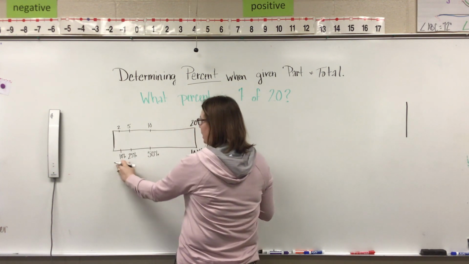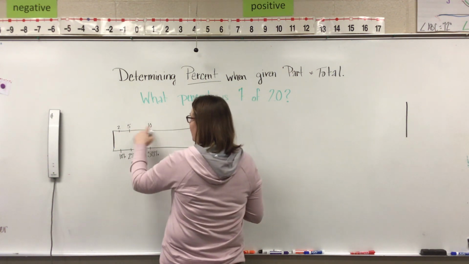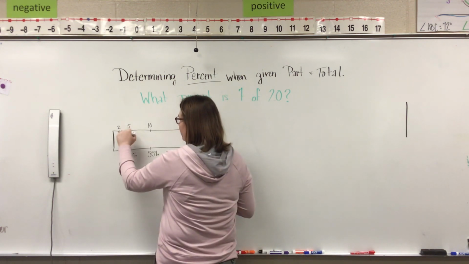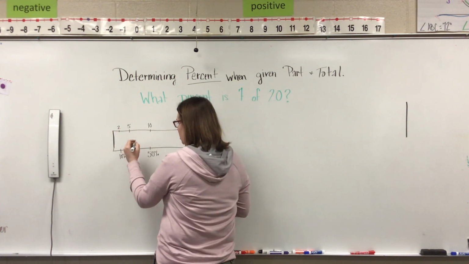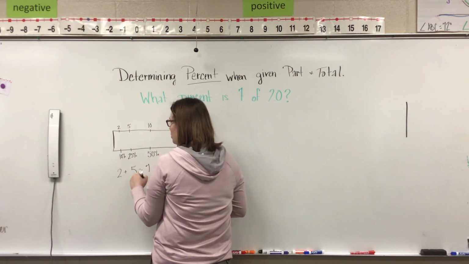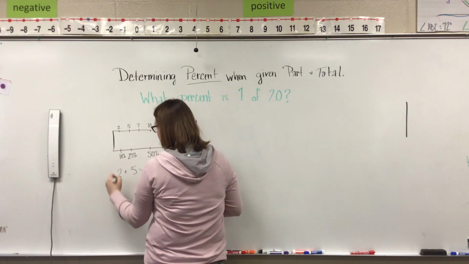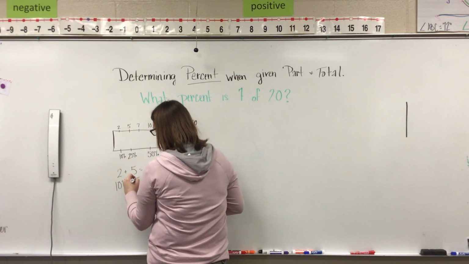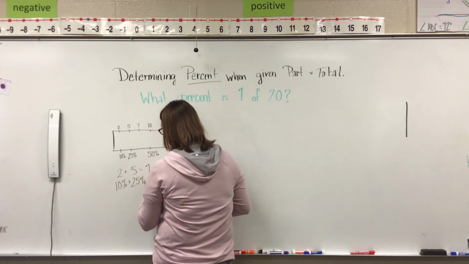So last time I added up my percents to get to what I needed. This time, since I'm looking for my percents, I'm going to add up my top numbers to get to 7. So whenever I look at 2, 5, 10, and 20, what stands out to me is, well, I can add 2 and 5 to get 7. So, just like we did earlier, 2 plus 5, that's going to give me 7. Now I look at my percentages. Well, 2 was 10%, sorry. 5 is 25%. Well, 10% plus 25% is 35%.